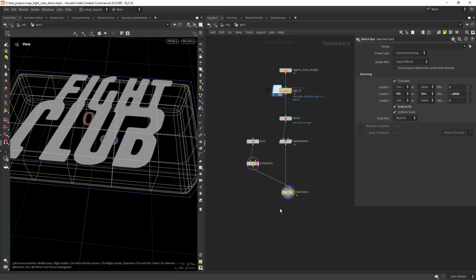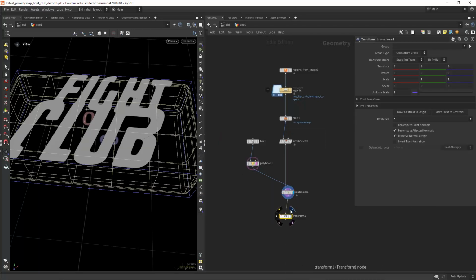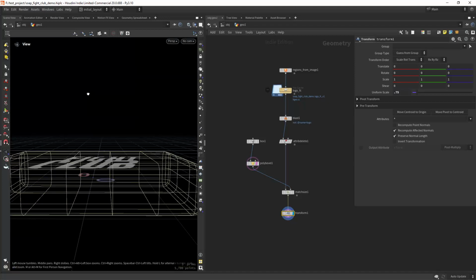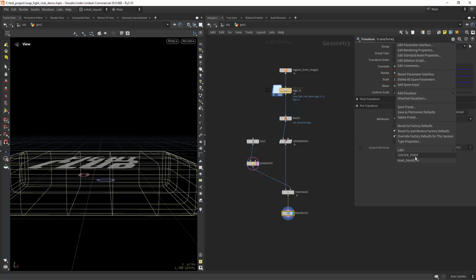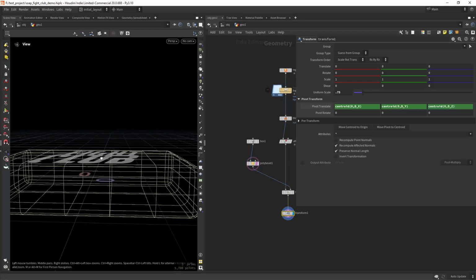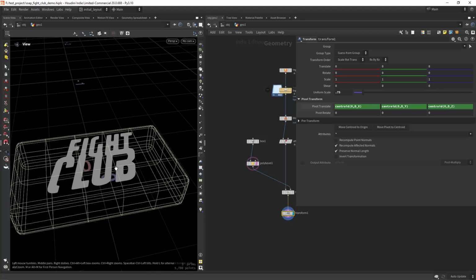Just a little bit, and I'm gonna transform it to scale it down by 0.75, but we want to do it in the center, so we will use the centroid expression, so 0.75, so it doesn't sink in.